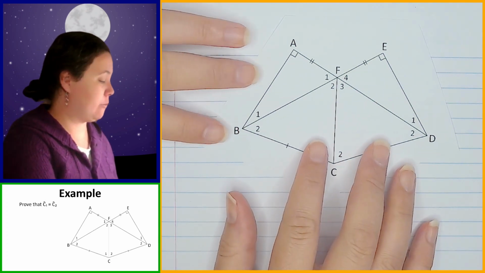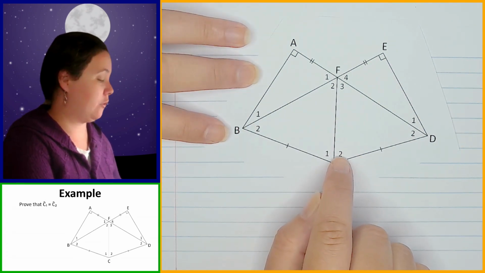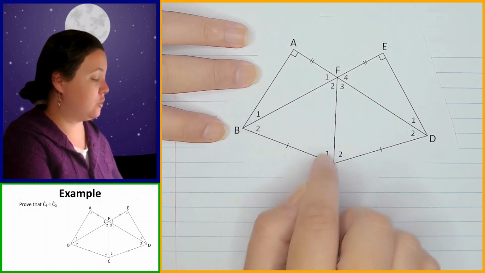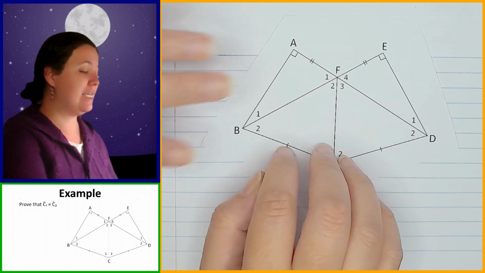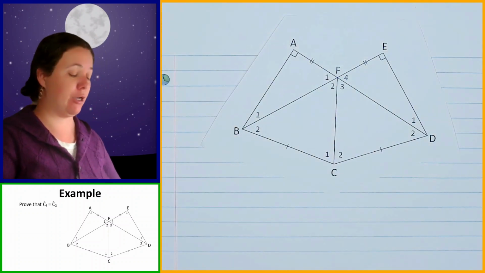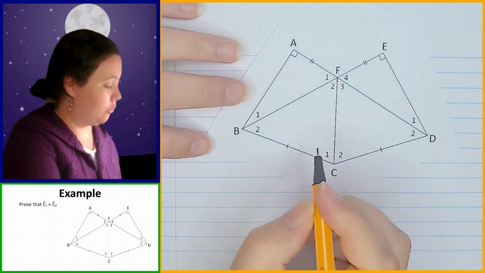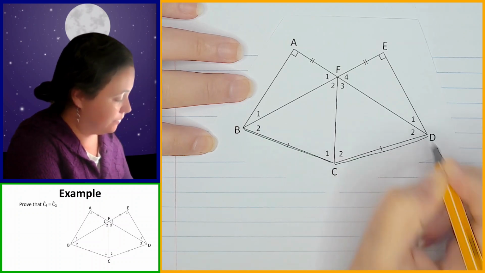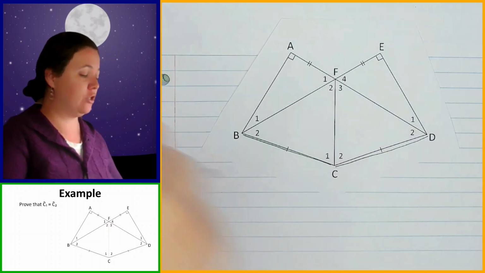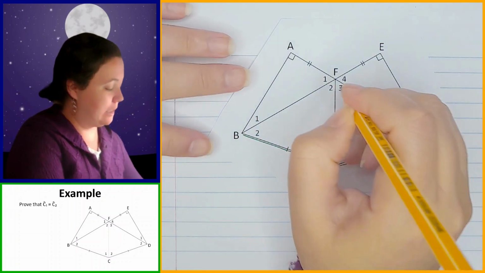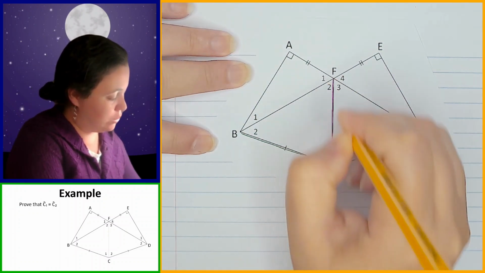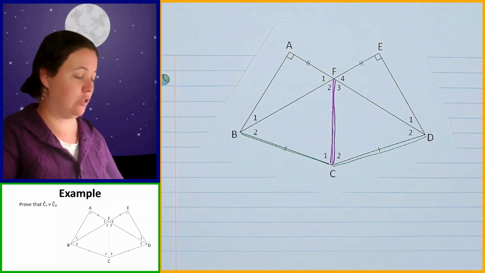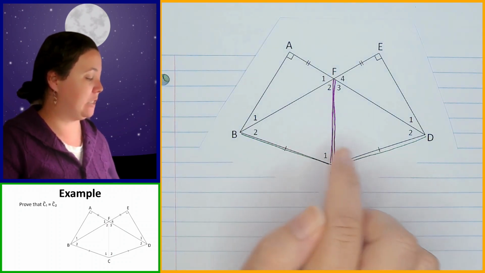Okay, so in this diagram over here, angle C1 and angle C2 are over there. In order to prove that those are equal to each other, we need to prove that these two triangles are congruent. So let's have a look at what we already know about the two triangles. I already know that this side is the same as this side over here. Okay. And I also know that this side for that triangle is the same as that same side for that triangle because it's the same side, it's the same line. Okay, so it's common.